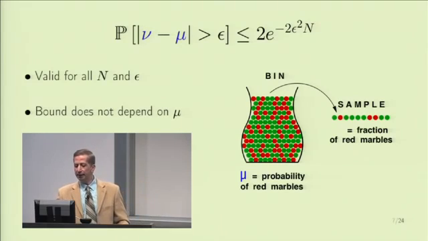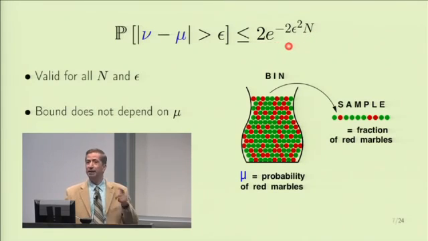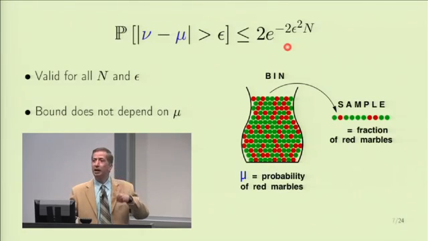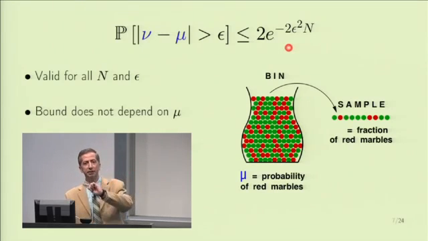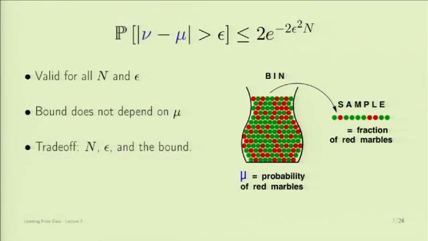Now, because they get multiplied here, the smaller the epsilon is, the bigger the n you need in order to compensate for it and come up with the same level of probability bound. And that makes a lot of sense. If you have more examples, you are more sure that nu and mu will be close together, even closer and closer and closer as you get larger n. So this makes sense.